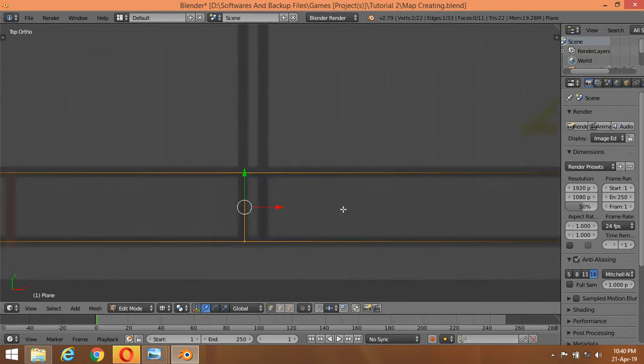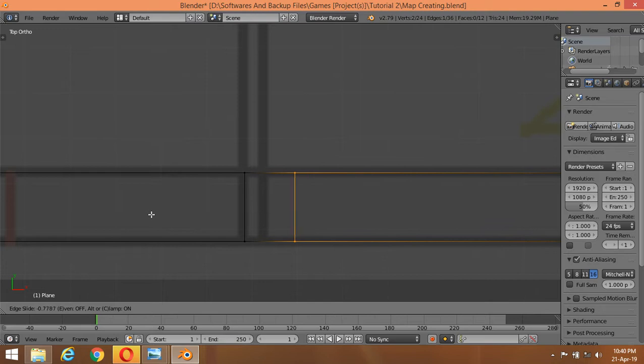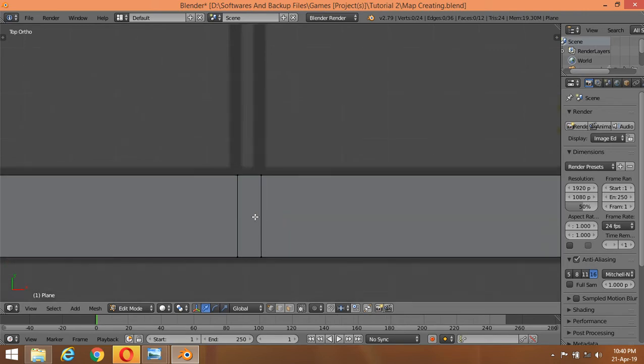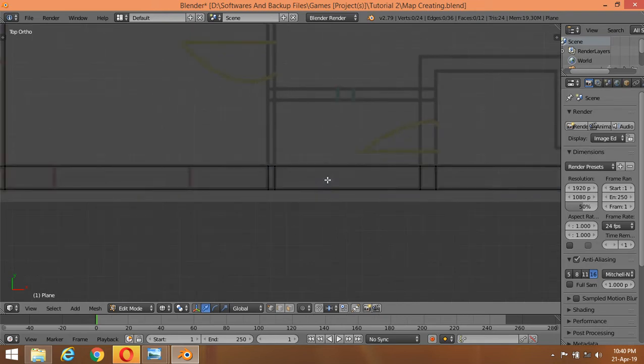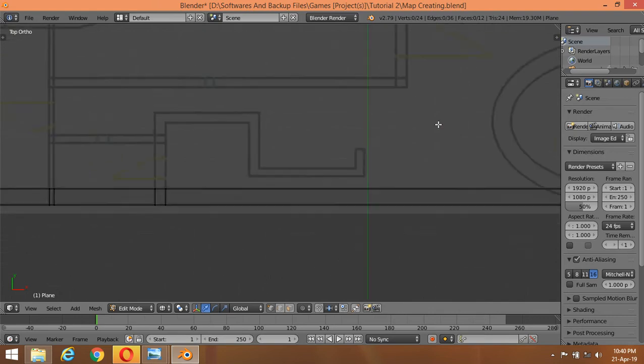And again Control R, just one, left click and move it here, and again left click over here and A. As you can see, perfect like that. As I taught you two methods, you can use whichever you want. Okay, now we move on.